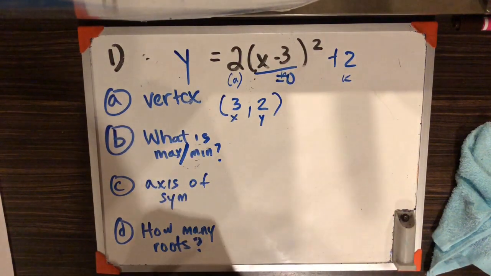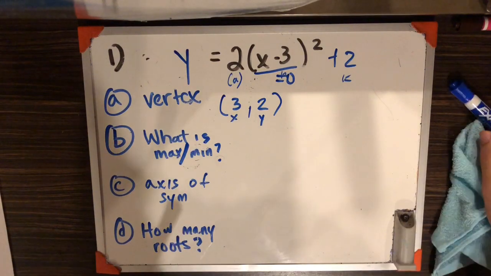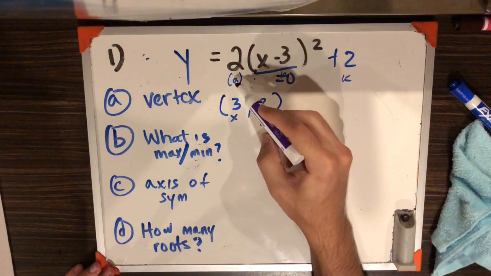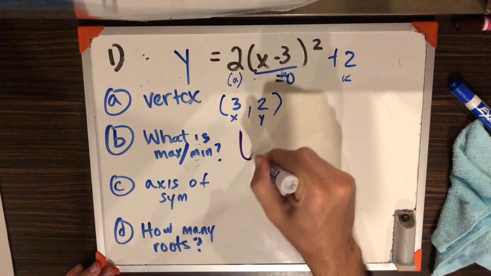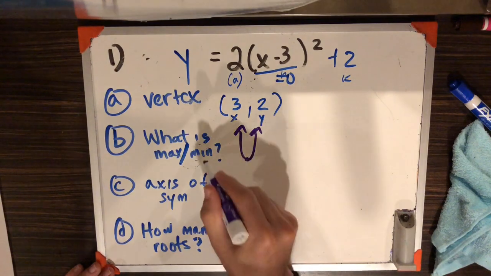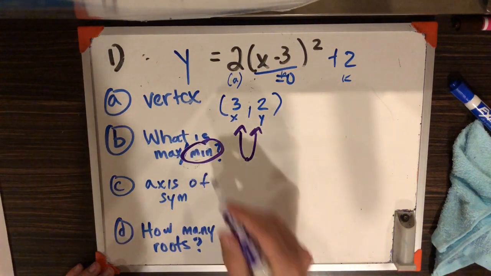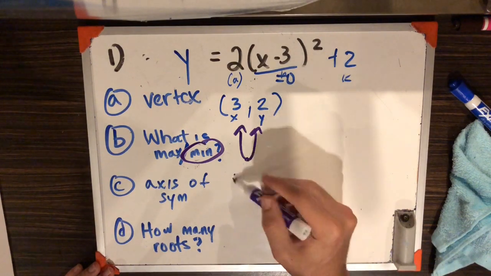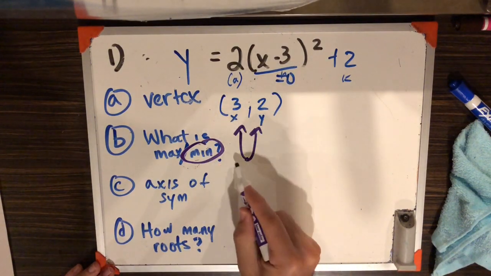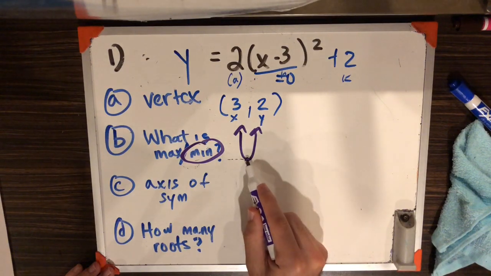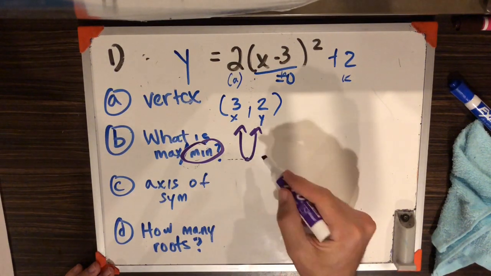But we have to decide whether this is a max or a min, right? Again, this is a positive A, so this is a happy face, which means it has a minimum. So this is definitely gonna be a minimum. What is the minimum though, right? Again, the minimum is sitting right here. So this is the lowest point of this parabola, y is equal to 2.